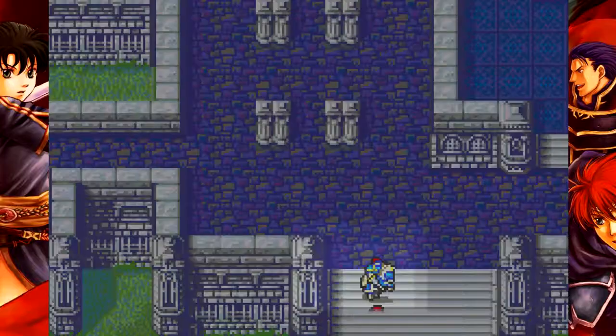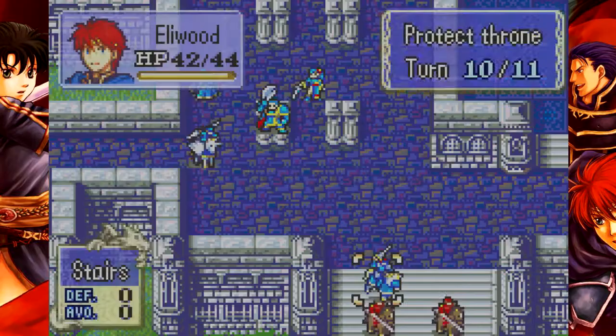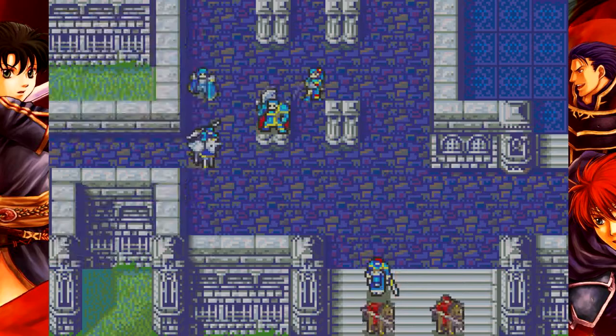Okay, so, any more reinforcements? Yeah, Cavaliers, okay. Do they have poison lances? Of course they do. Alright, I'm gonna use the Rapier just because. They might hit Eliwood, but they're gonna do zero damage, so it doesn't actually matter.